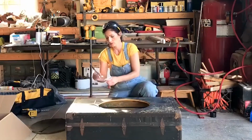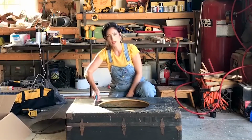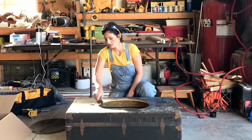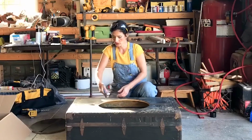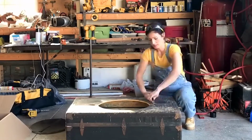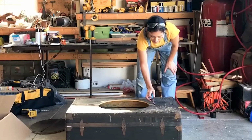So what I did was just took a pair of pliers and bent the metal right where I wanted to crease, and I'm just working it back and forth, and that actually came off right where I wanted it to. So fingers crossed, let's try to do the other side. Same way. That should be exactly where I wanted to hit.